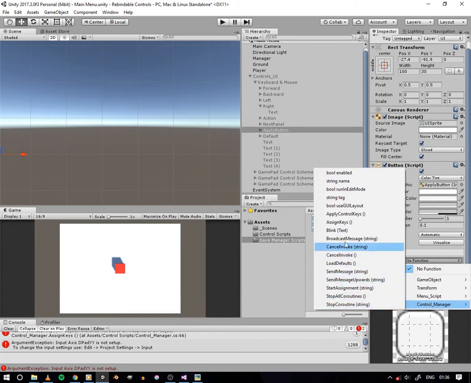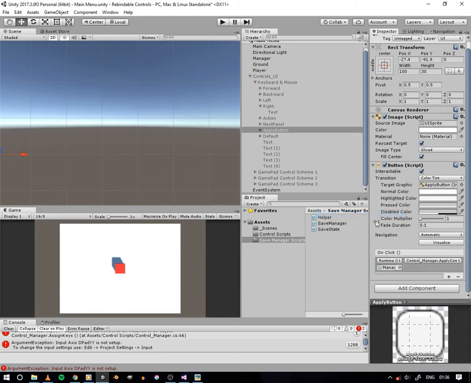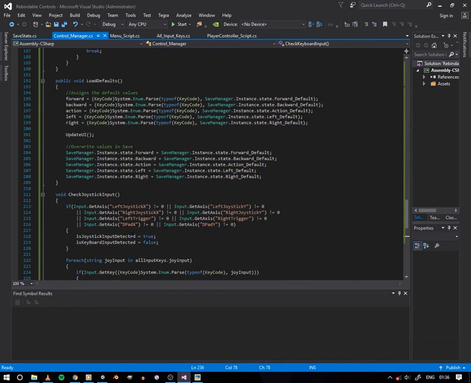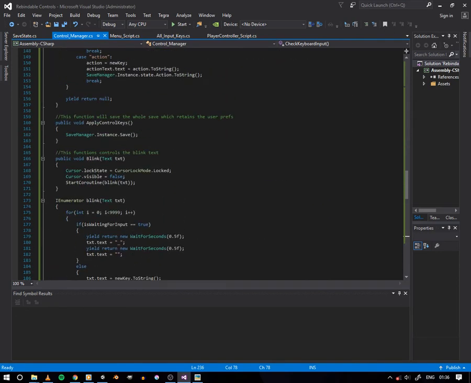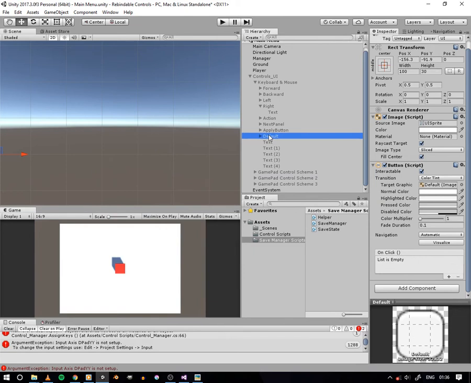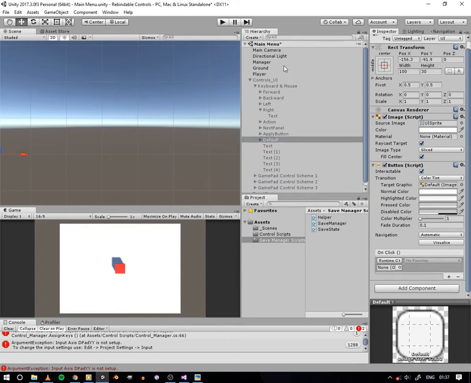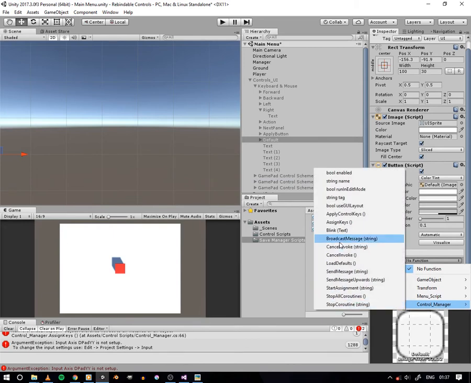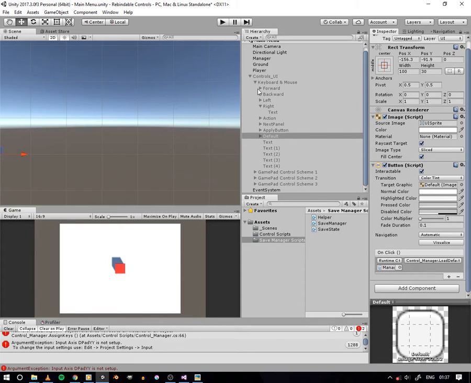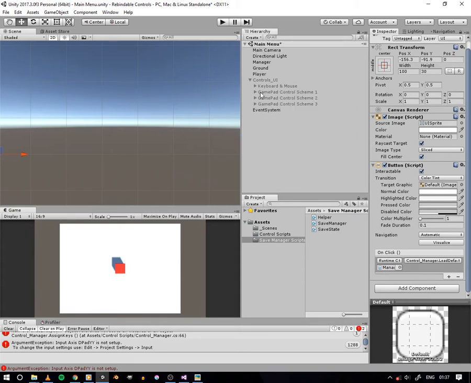So apply control keys. Let's just double check it. There's a whole lot of functions. Apply control keys. It saves it. Yeah, that's good. And this is a default one. Remember, this one is going to save the defaults and all of the stuff. And this is done.